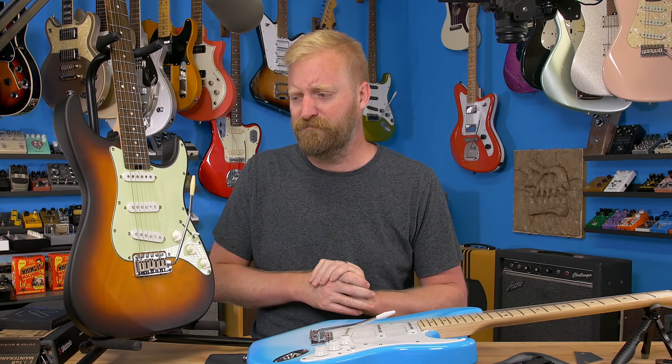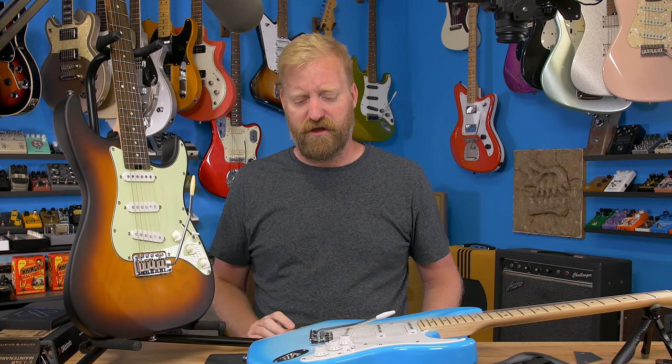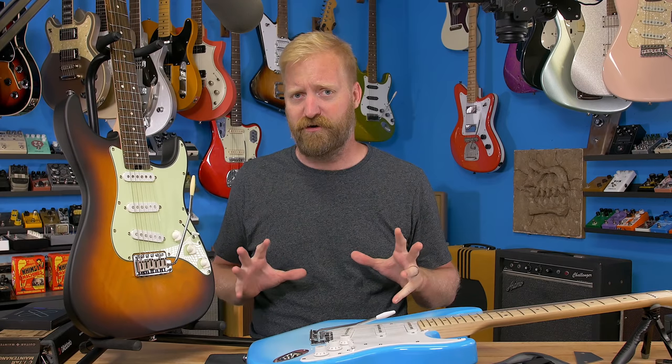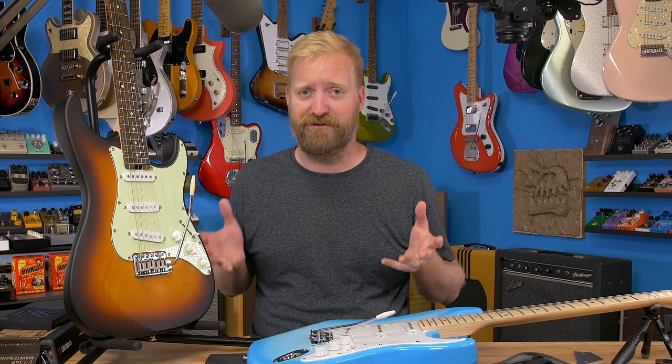Let's start talking about the pickups. This is pretty important. Pickups are pretty important, and the sound of one of the guitar's pickups versus the other might be a big deciding factor for you if you were theoretically shopping between these two guitars.